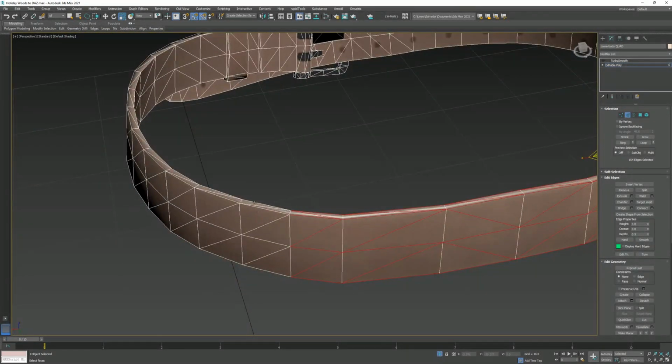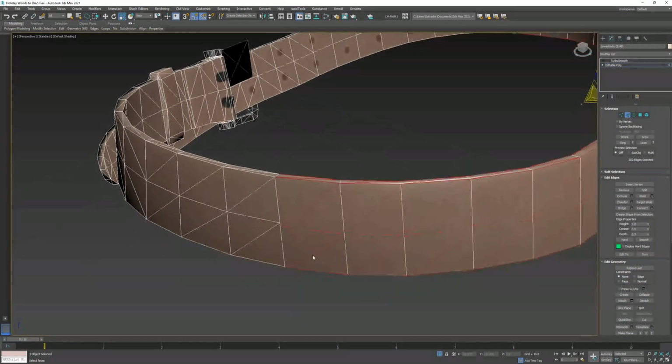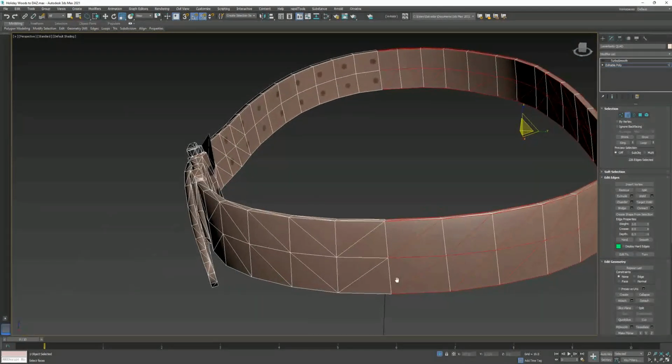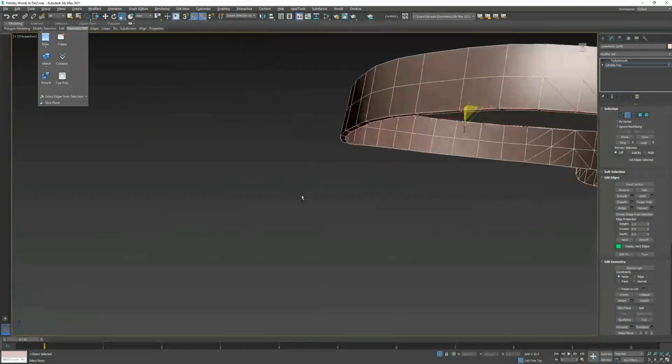But as you can imagine, with high poly models, it's going to take forever. So sometimes you're going to get 3D models such as pants where it doesn't have obvious lines of where you got to cut it from. But that's up to you to decide what you can and can't do.